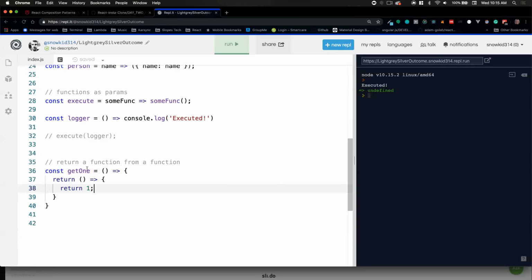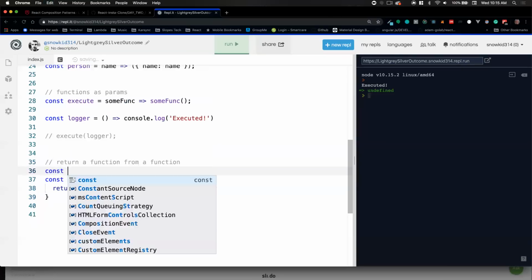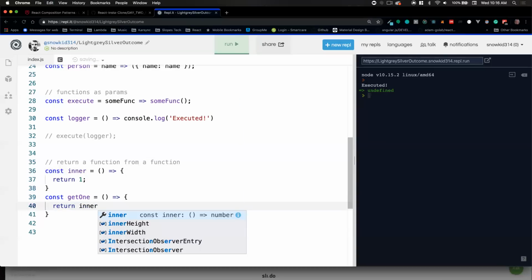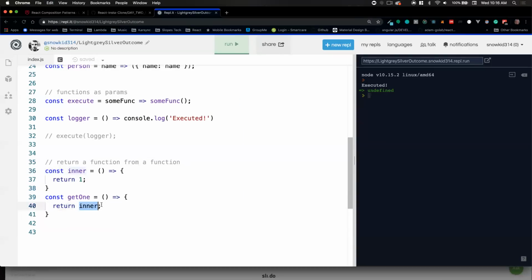Okay, so we've got an outer function that returns an inner function. So if we wanted to, we could say something like const inner equals that inner function there. Clean that up, and then return inner like that. That inner is a function. We're going to return it out of there.